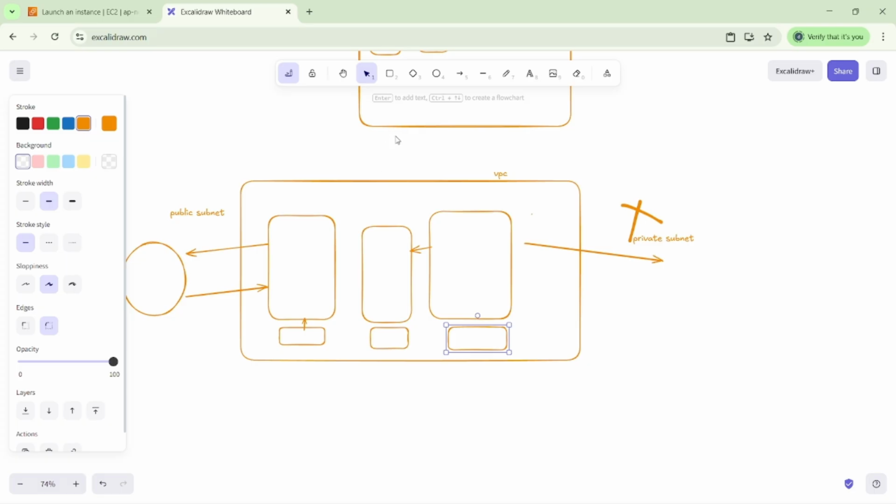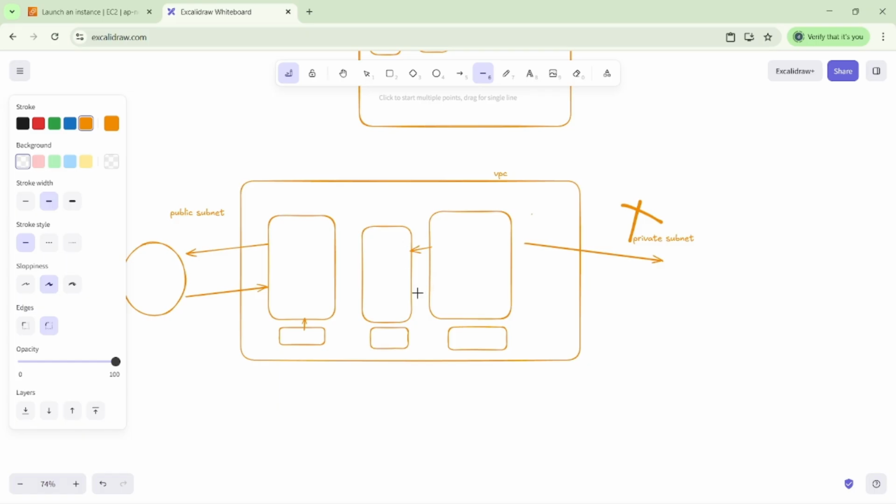Then what happens for the others? We are not allowing it in the other subnet, so you can say this is my private subnet. But if we attach the internet gateway to a subnet, then that is called a public subnet. We already discussed this. If we don't have any public subnet, there is no use of the VPC.